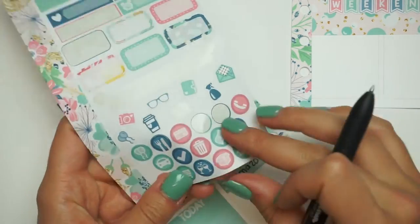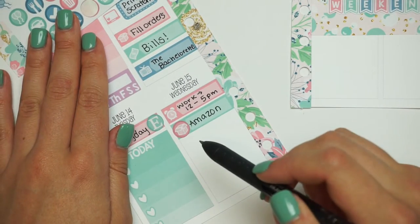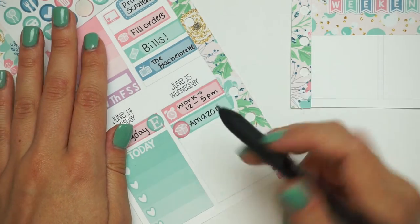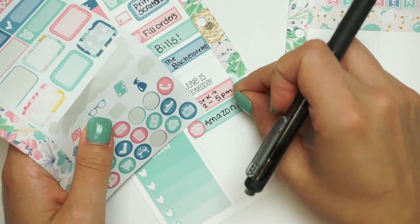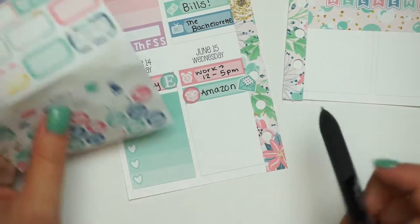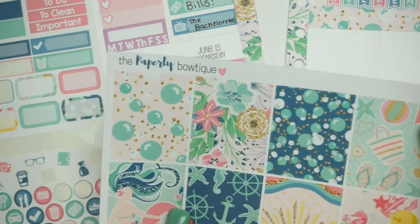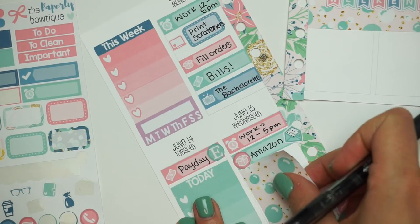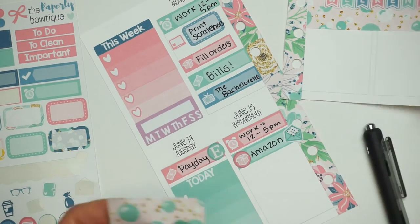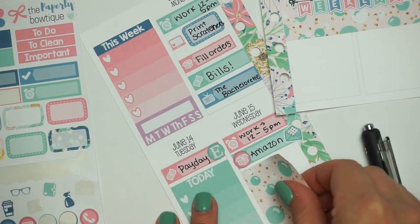So here I'm using, I just realized, I used a plain label, but I forgot that I usually put an icon over it, which is something you guys can do if you have leftover labels and you realize that, oh my gosh, I can't use these. You can always use mini icons or regular sized icons to cover up those, and I think they look really cute. So here I'm going to put a full box down to cover up the rest of the box.